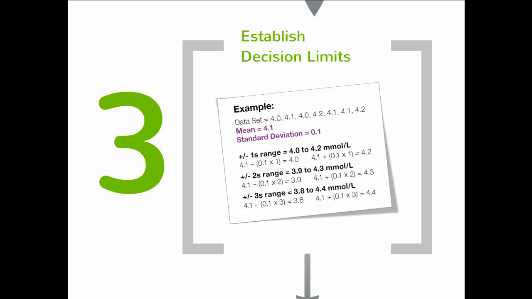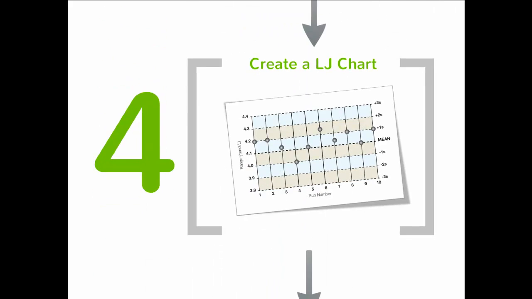Using the mean and the plus or minus 3s range, a Levy-Jennings chart is created for each test and each level of control. Daily QC data is plotted on this chart, which allows the laboratory to monitor the precision of their test procedures.